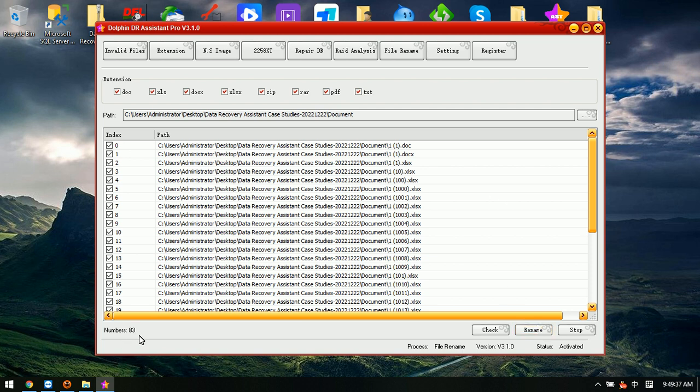Now we can see here is the number of the files which have been renamed. We just need to wait until the process completes. Because it's a large number, so we need to wait a little bit.